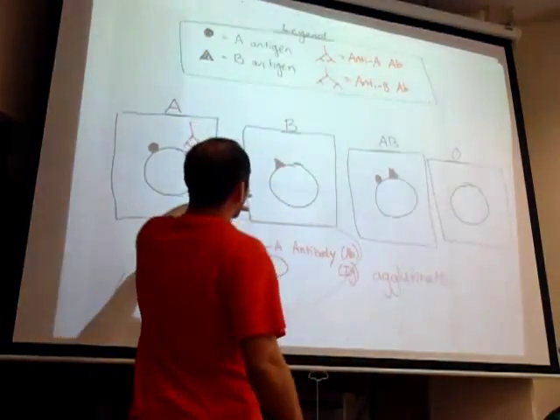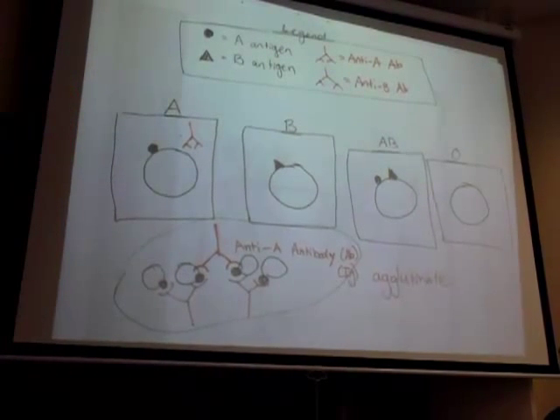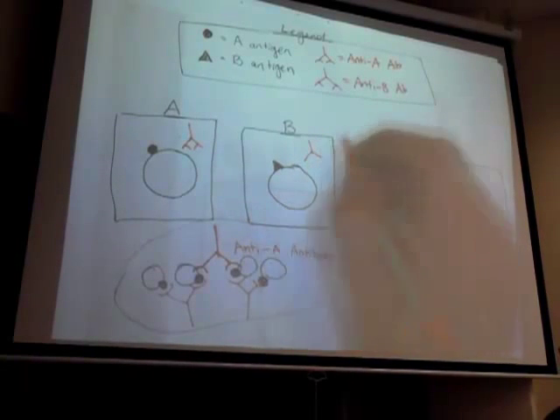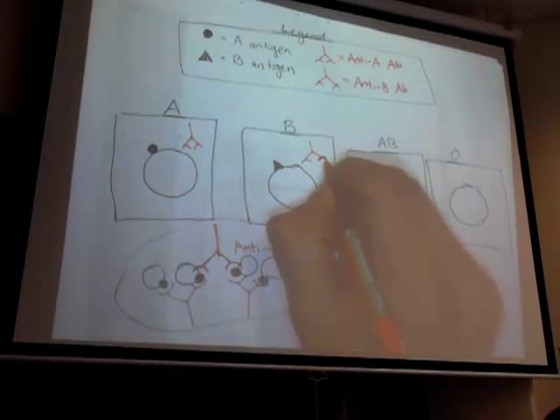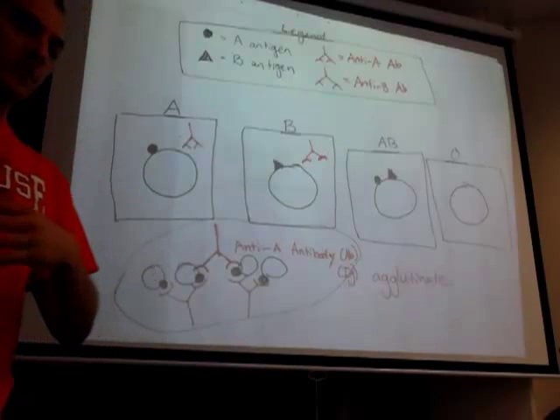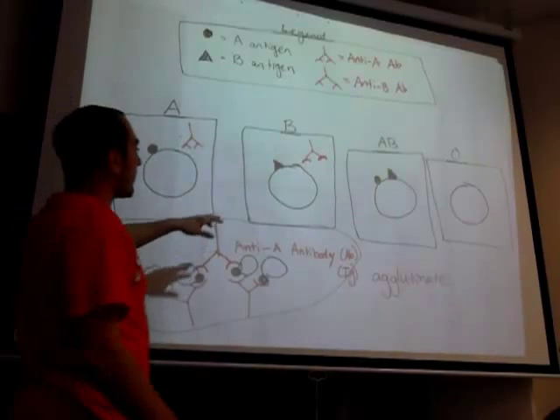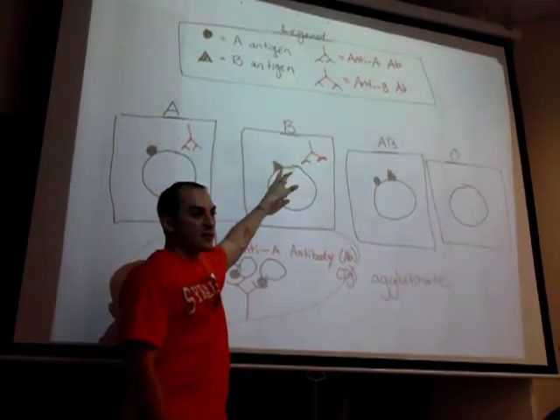So let's go at this here. What antibody are you going to find in blood type B? Anti-A. What would happen if you had anti-B in there? What does clot mean? It's agglutinate. So you'll have anti-A with blood type B. If you didn't, it would agglutinate, and then it would lyse, possibly as well. You would destroy the red blood cells. Hemolyze. But anyways, you can't have an antibody against your own antigen.